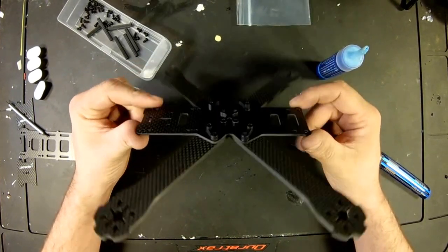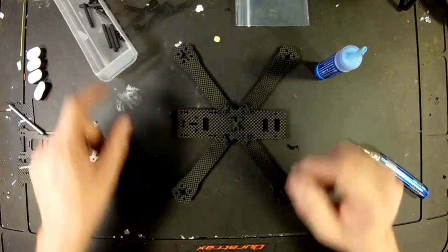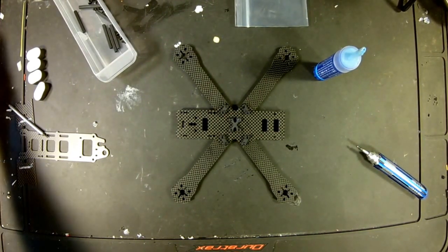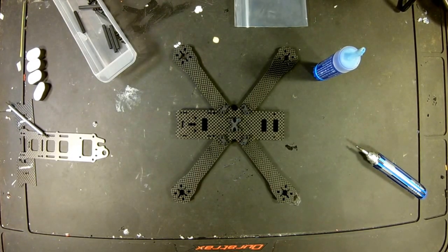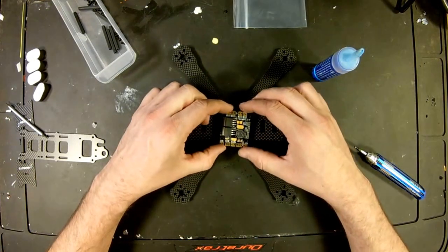And speaking of which, instead of just doing a frame build video, let's keep rolling with this thing. Like I said, I'm more instant gratification than to sit here and churn out 5 videos to build the same quadcopter. There's a bunch of people out there that's already done this kind of stuff, and I want this thing done. I want to fly it. Really, really want to fly this.